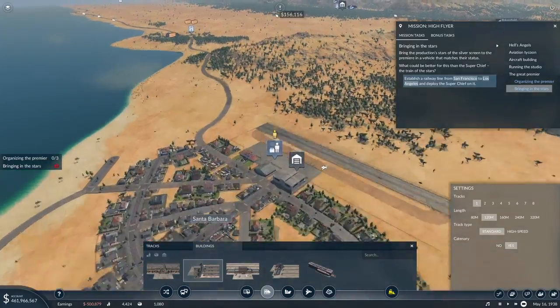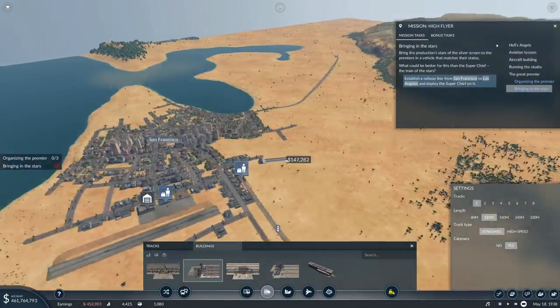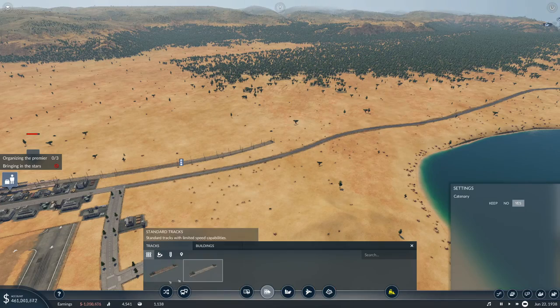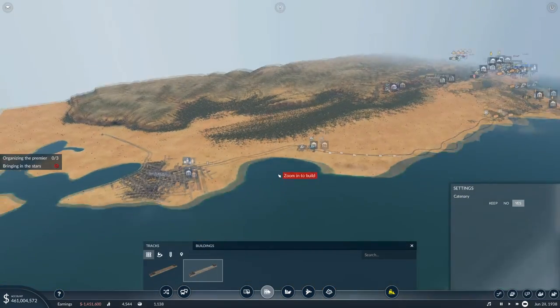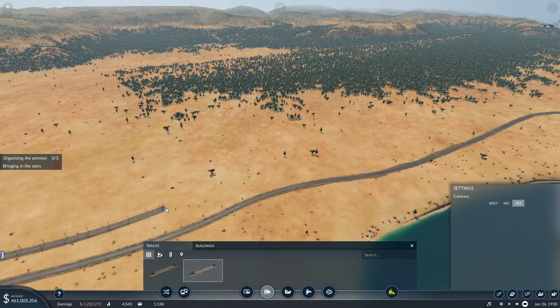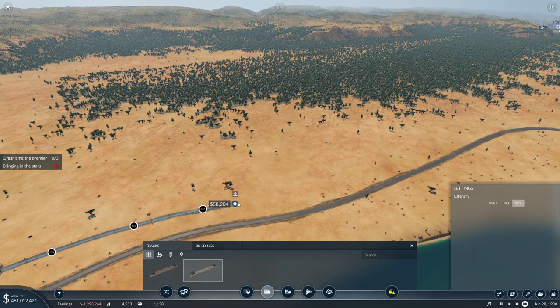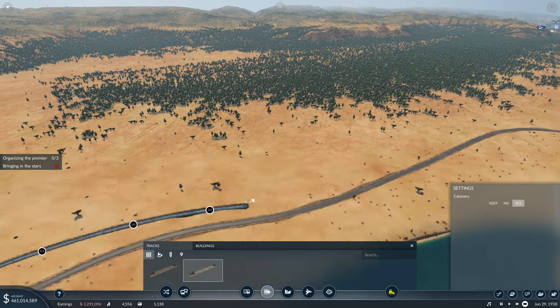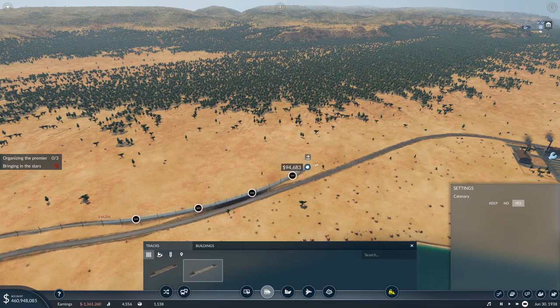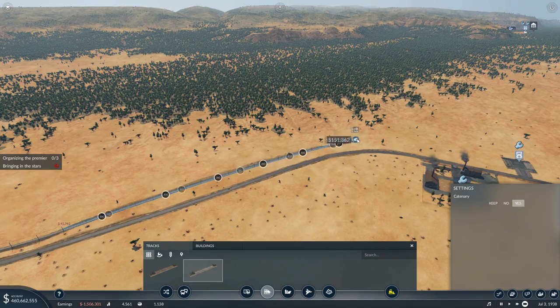From San Francisco. Nearly made a mistake there. Wow, this is going to be a long run. So probably what we need to do is come through here. Try and keep the track as cheap as possible. We're going to run alongside the road here. So about there.